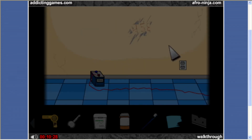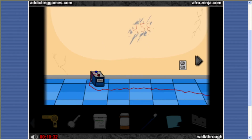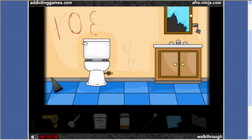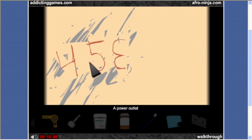Maybe turn the light on. It's easier to see things. But why is the laser? Oh, can you strip that off? What is that? No, that was pointing to where the wrench was. Maybe more tiles have stuff in them. It was 4 or 5, right? We're not idiots, right? Yeah. 4 5 E. That's for me.